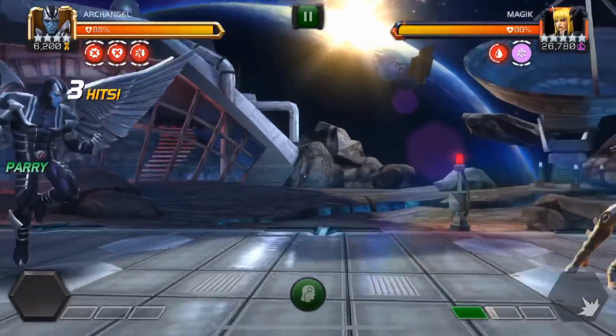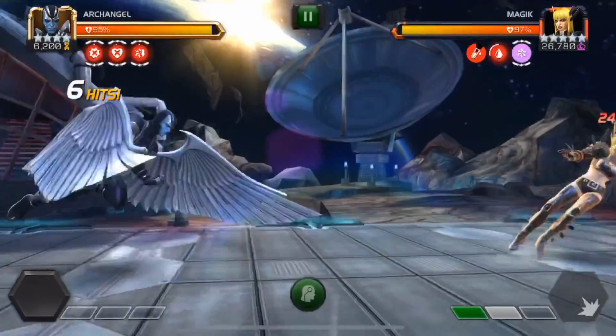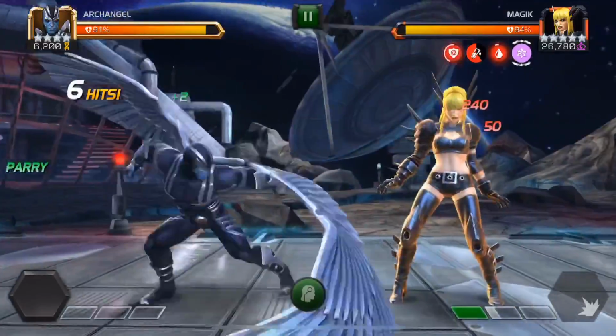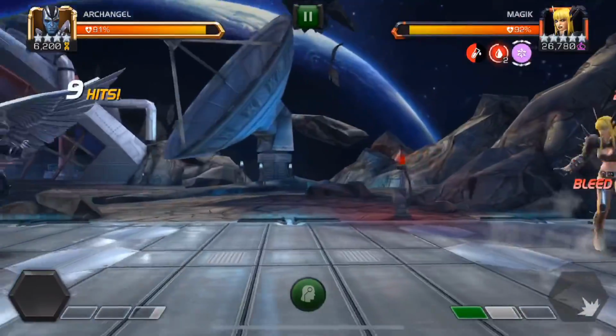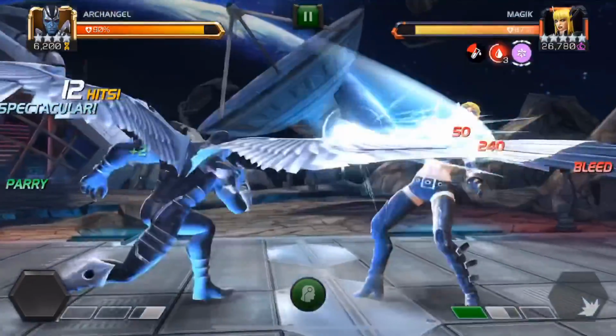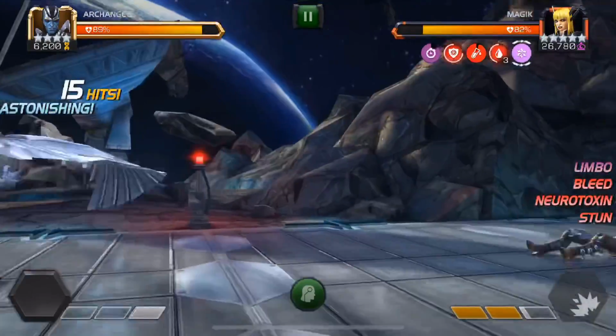Obviously here in the beginning we're not getting the best RNG, but once we start stacking those neurotoxins, the magic is going to melt away and we're going to be pretty much safe from her limbo because of the ability accuracy reduction neurotoxins provide for us. And once again, 4-star Archangel is perfectly sufficient to deal with this variant magic.